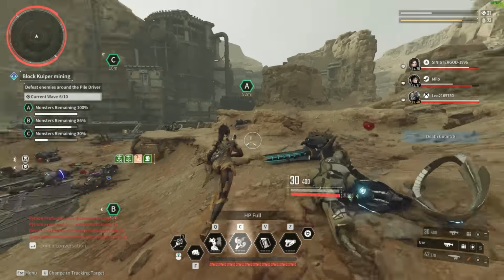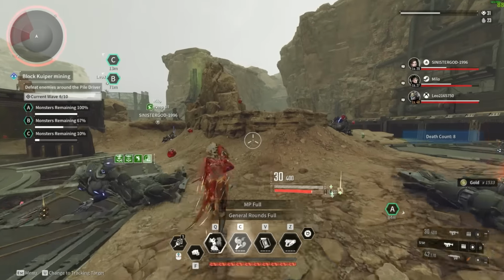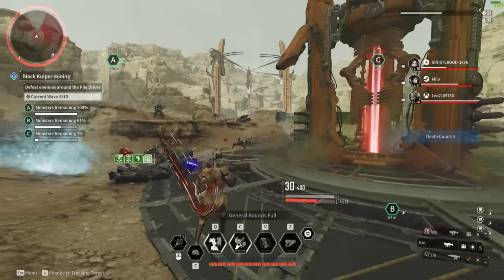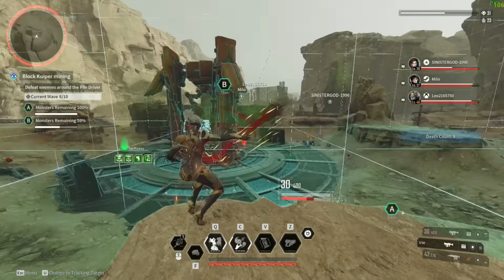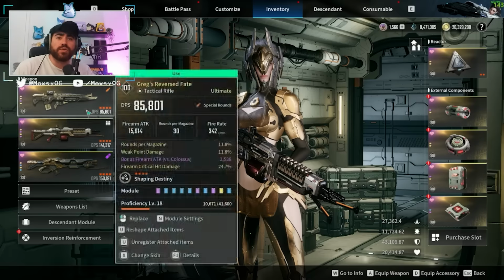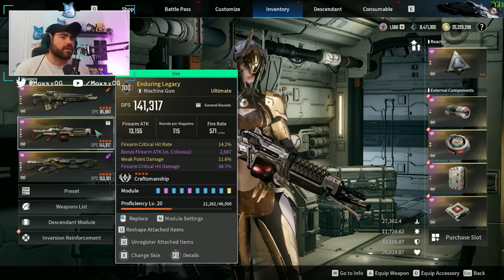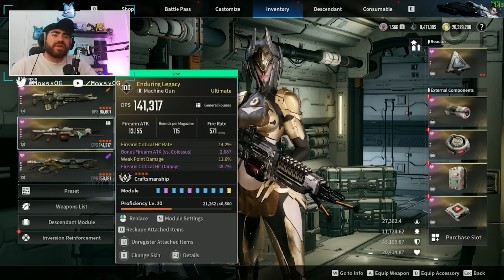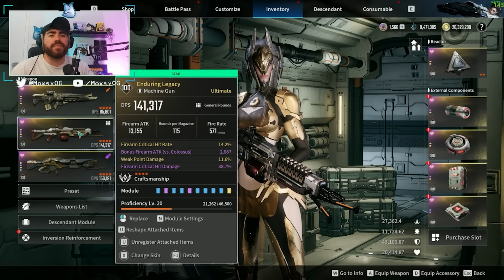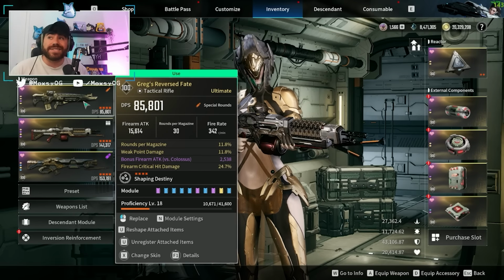Now, Gley is a great gun Descendant because with her 3rd ability, she can get infinite ammo. Now, there's a lot of really powerful guns that Gley can use, like the Greg's Reverse Fate, like the Enduring Legacy. However, these are weapons that other Descendants can use really well as well. Haley and Enzo and Valby and Blair are all really strong with Greg's Reverse Fate and Enduring Legacy. You could even say even stronger because they're able to buff up the crit hit rates of these things, which is ridiculous, and allows those characters to deal a ton of damage.